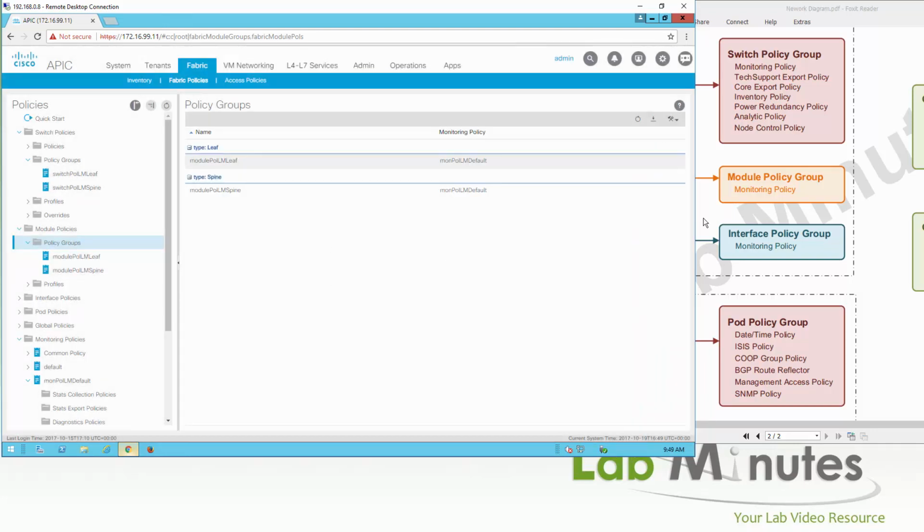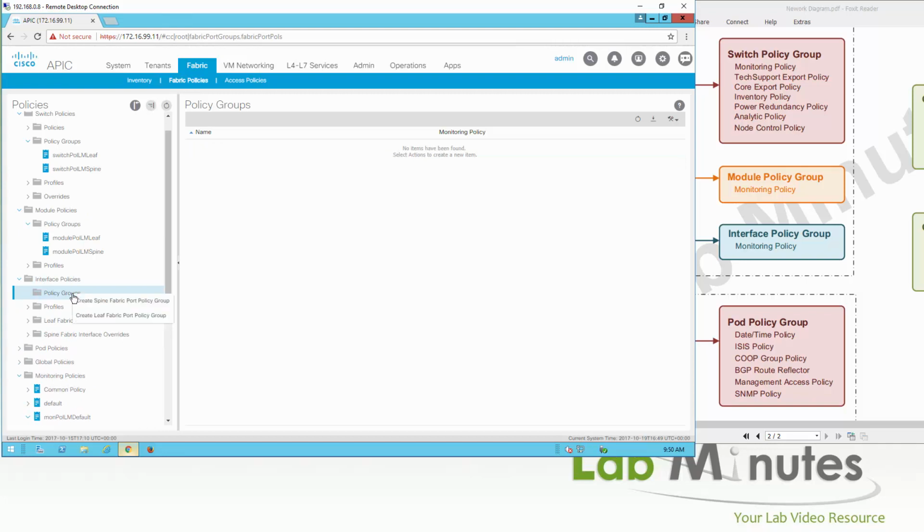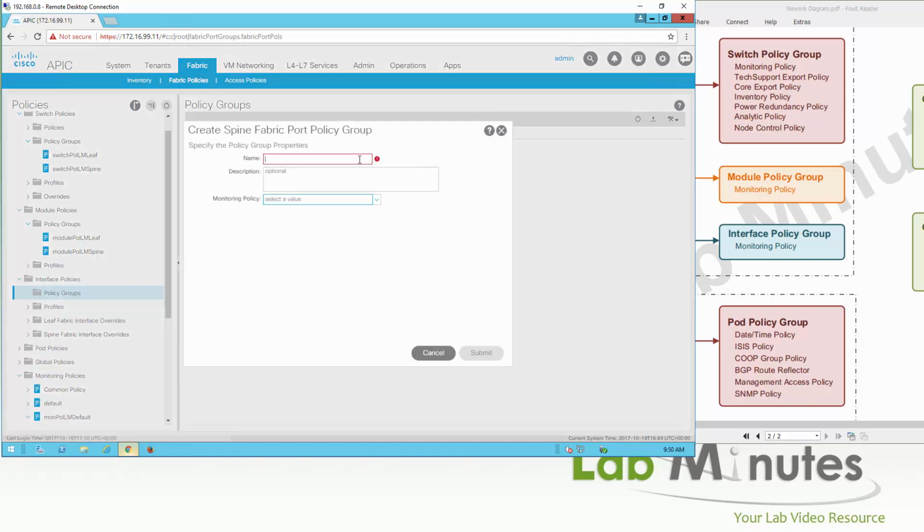Pretty easy there. Then we have the last policy group to take care of for our switch profile, which is the interface policy group. Same thing, the only thing you need to configure there is the monitoring policy. So interface policy, go ahead, create a policy group. And by the way, the module policy group monitoring policy gets applied to the switch hardware module, as opposed to the interface policy groups right here, where the monitoring policy applies to the switch fabric ports.